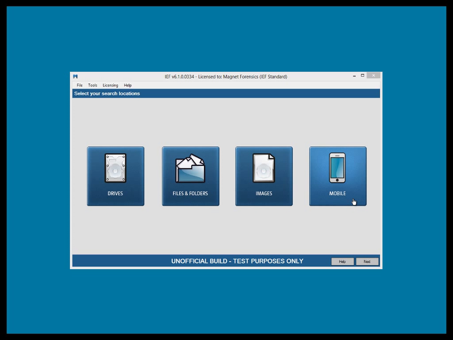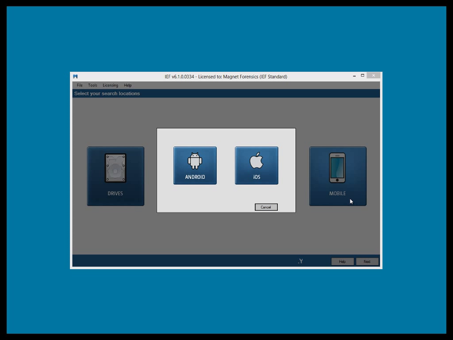This new button, Mobile, tells IEF that you actually want to process either a physical image obtained through a forensic acquisition tool for mobile phones, or point to a path where there's a file dump of files pulled off a mobile device. So let's click on Mobile, and we get the initial screen to tell IEF what type of mobile device we're going to process.